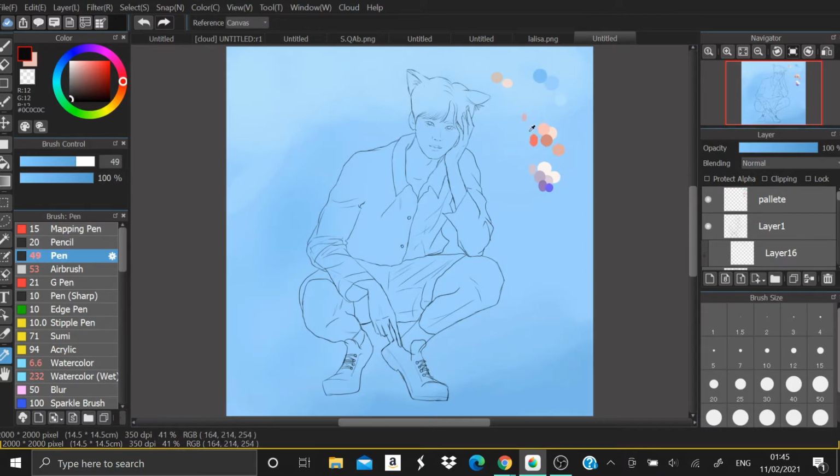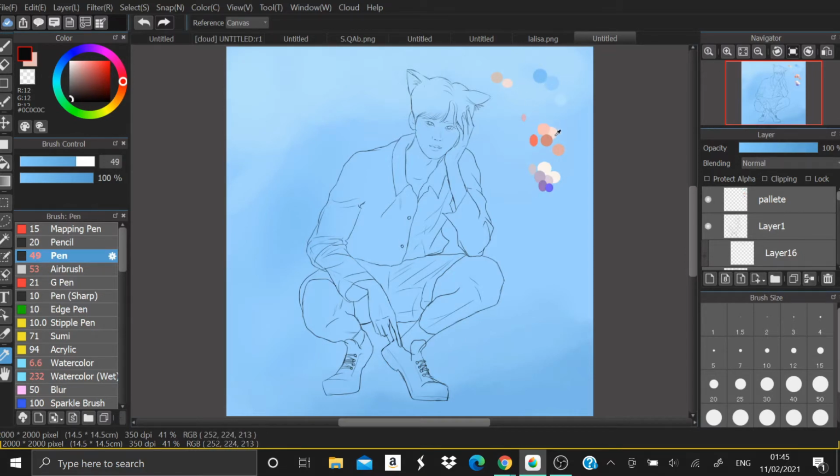The one that I'm circling right now is going to be used for my skin tone, and then this one is used for the background color, and then this is going to be used for my hair color, and then this is going to be used for my clothes. So I sectioned it differently so that I don't get confused between what all color I need.